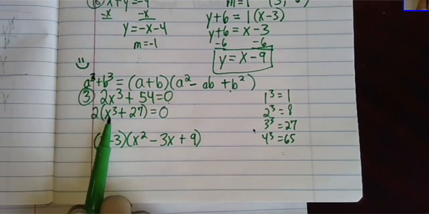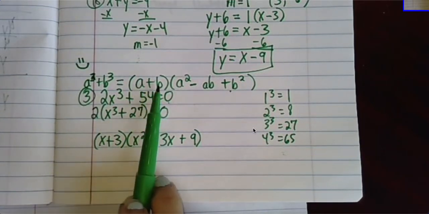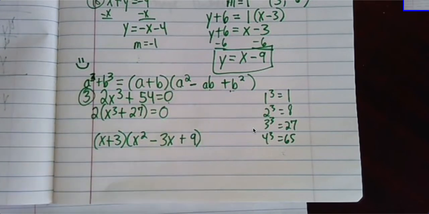We already said we were using X and 3, so I just replaced my A's and B's with X and 3. Question? Why did you replace your b with 3? Because what am I cubing? The cube root of 27 is 3. What am I cubing to get 27? 3. Okay, is everybody good with that?